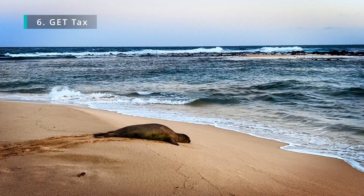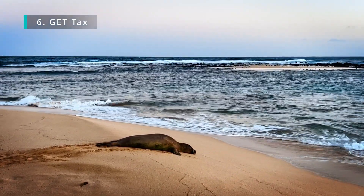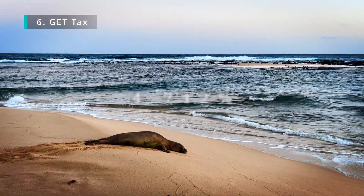In the state of Hawaii, we also have a general excise tax, which is a tax on all businesses — this is like our sales tax. In vacation rentals, you have both a transient accommodation tax and a GET tax, so you also need to collect the GET tax. For the county of Kauai, it's 4.712%. You want to collect that from your renters in the online booking and transfer it to the state of Hawaii or the county of Kauai. If you've hired a full-service property manager, they should be handling this for you — they will do the calculations, collect the taxes, and pay the government entities.